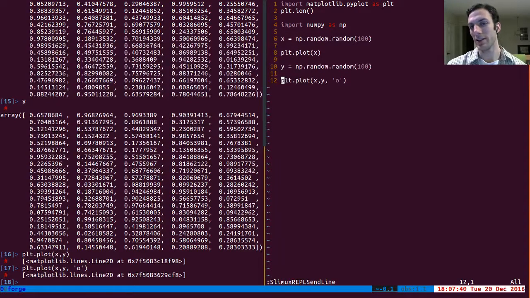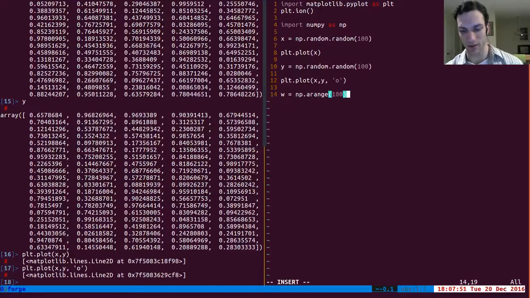What if you want to plot a couple different things? So that's x and y. Let me make something else. Let's go numpy.arange 100. Divide by random, let's divide by 100. There we go.